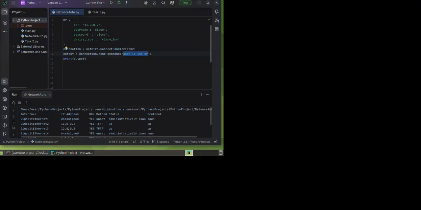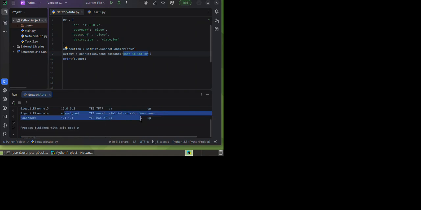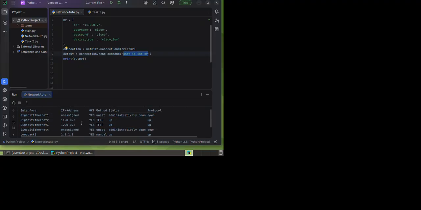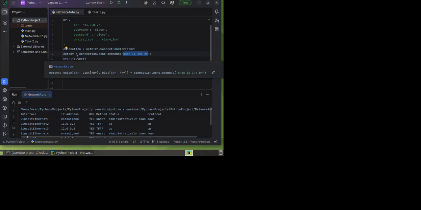So this is what we usually see when you log into your router and you issue show IP interface brief. You can see my interface that is connected to 11 dots, then 12 dots, the interface that is shut down, and my loopback, IP address, and all that. So that's the first task.